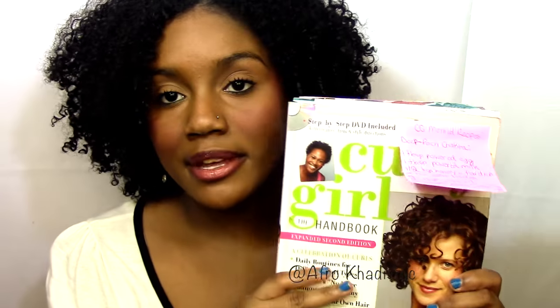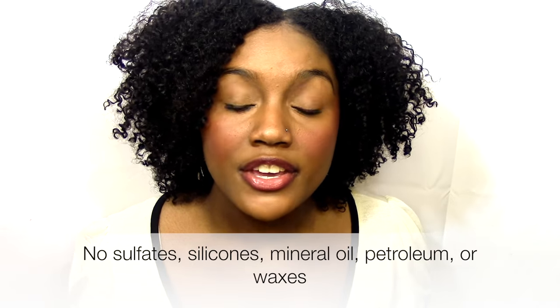The number one way, and I think this is the easiest way to shop for products, is just buy the products by DevaCurl. The author of the curly girl method handbook is Lorraine Massey, and she makes hair products. The name of her line is called DevaCurl and she also has a hair salon in New York called DevaShan. If you're kind of confused about what to avoid or what to look for, just go ahead and purchase her products — you know you'll be safe that way because her products won't have the ingredients you're supposed to avoid.